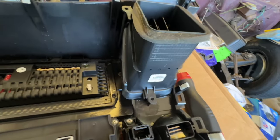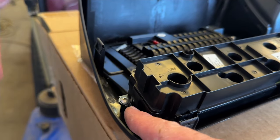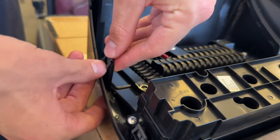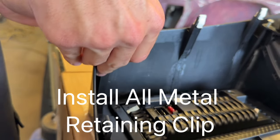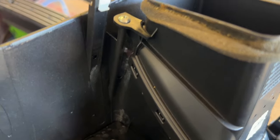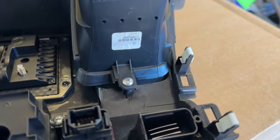Go ahead and install the air duct — put your screws down in here and tighten those up. Remove the old clips from the old unit, slide those in place, and then push and lock down on those. A couple of things to point out: the quality of this unit is a little thinner than OEM, which is normal for aftermarket. Be careful when screwing into this plastic — they kind of twist, so go really slow. Other than that, I'm pretty pleased with it.